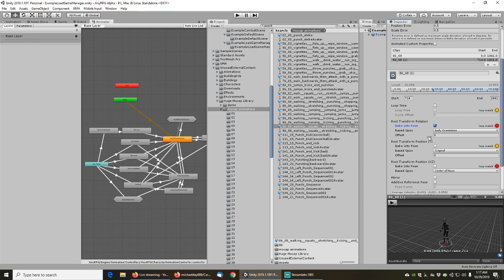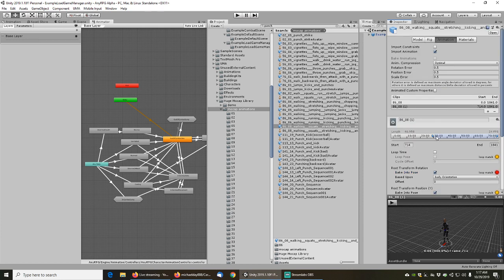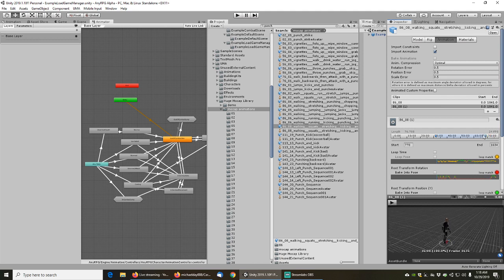We want to bake in basically all of his positions as well. But let's see here. So, okay. Here's where we start off with the kicks.